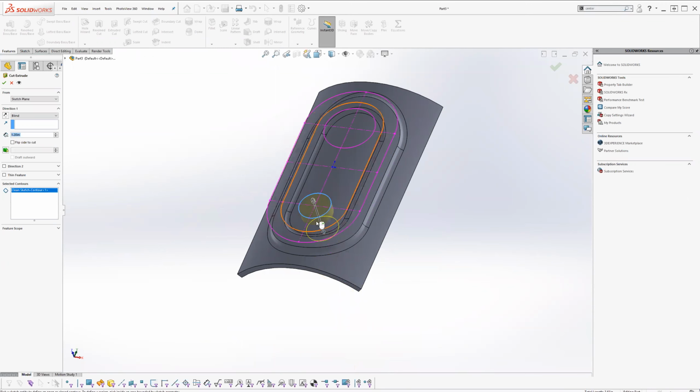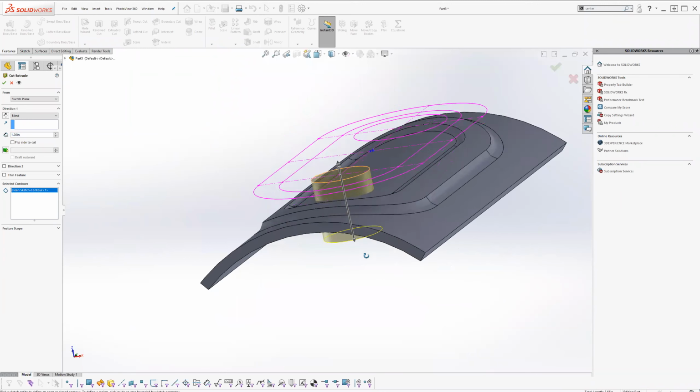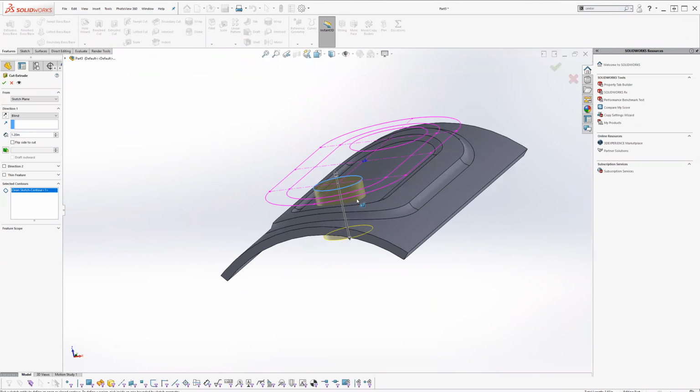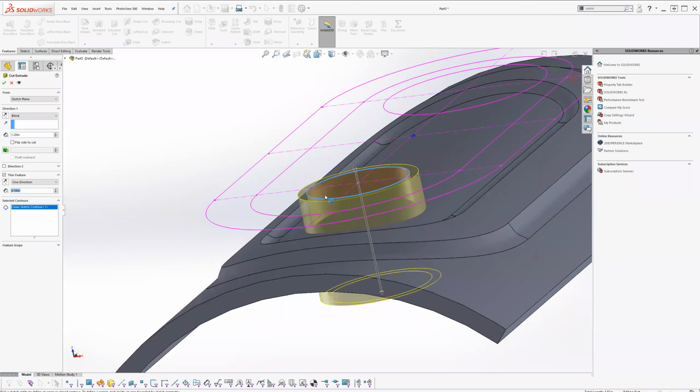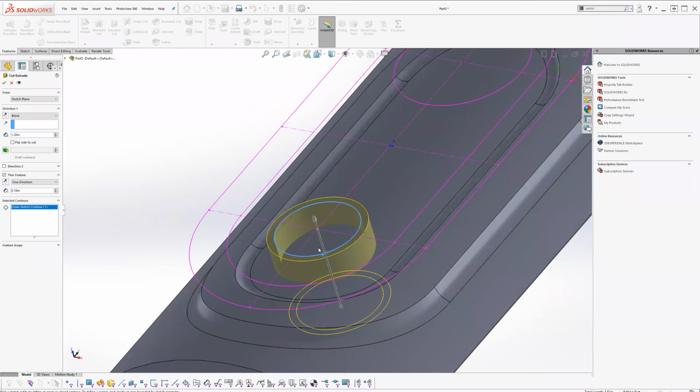Remember that I wanted to use the thin feature to create both the button and the cut at the same time. So the wall thickness is the tolerance. This is where I can set that. So I'm going to use thin feature, and what that does is it creates a wall for that cut. Okay, so there's the wall.